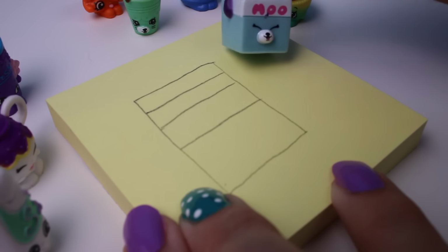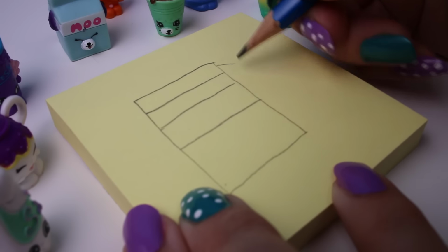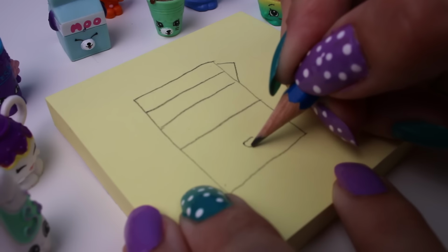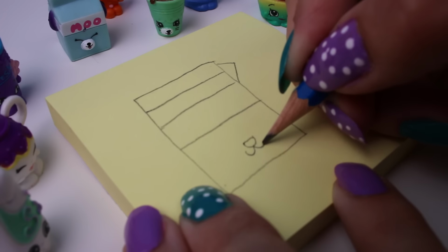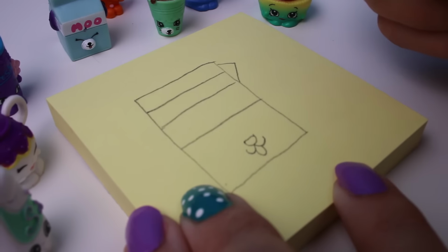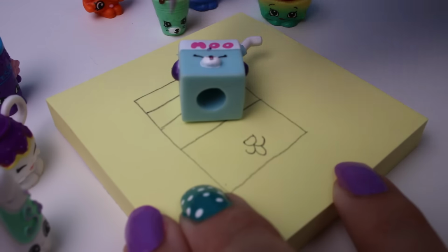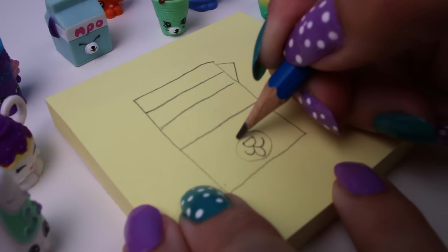Oh, we need to draw the little spout. Oh, Drinky Drink. And maybe a little face. Little mouth. Oh, and a tongue. Yes. I'm going to make a little circle around the nose and the tongue because they both have that.